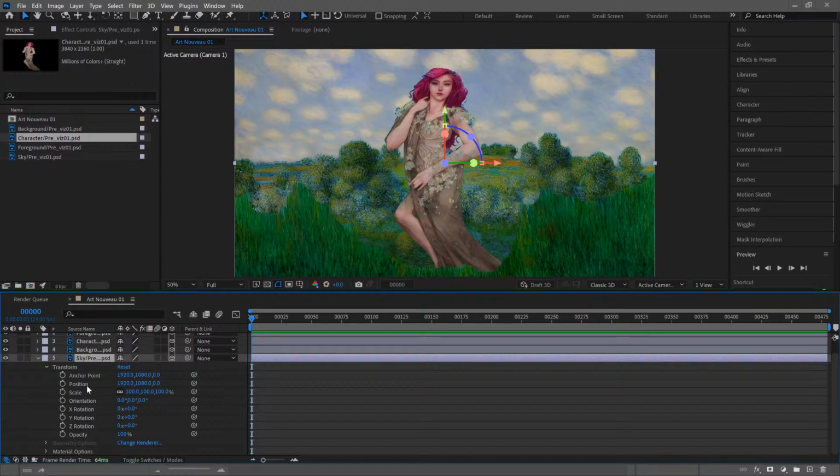But for now, in fact, we're probably not going to animate any of these. We're probably going to animate the camera. But for now, what I'm going to do is change the position at the last part of it, which is how far forward or back it is. This is X, Y, and Z. Z is forward or back in 3D space.